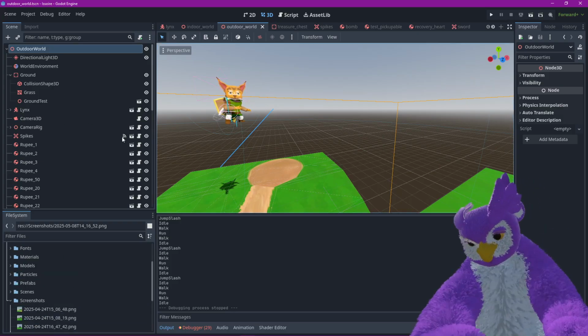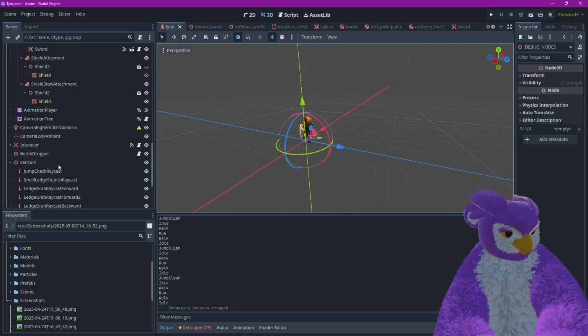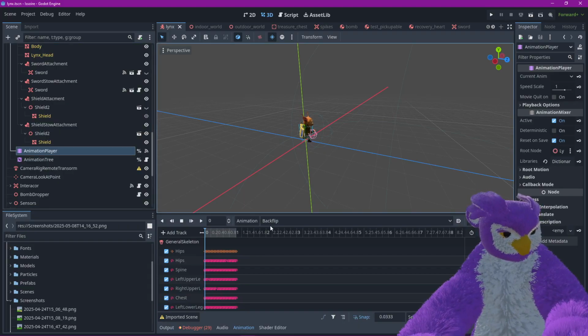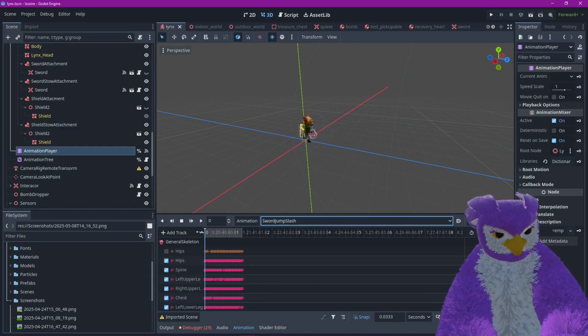First things first, we will look into why jump attack is not doing damage. Jump slash.